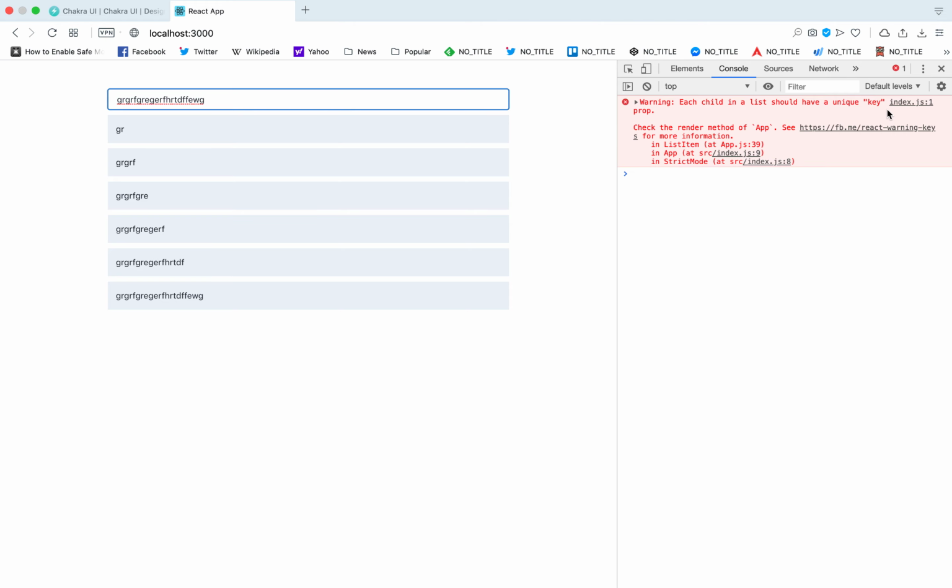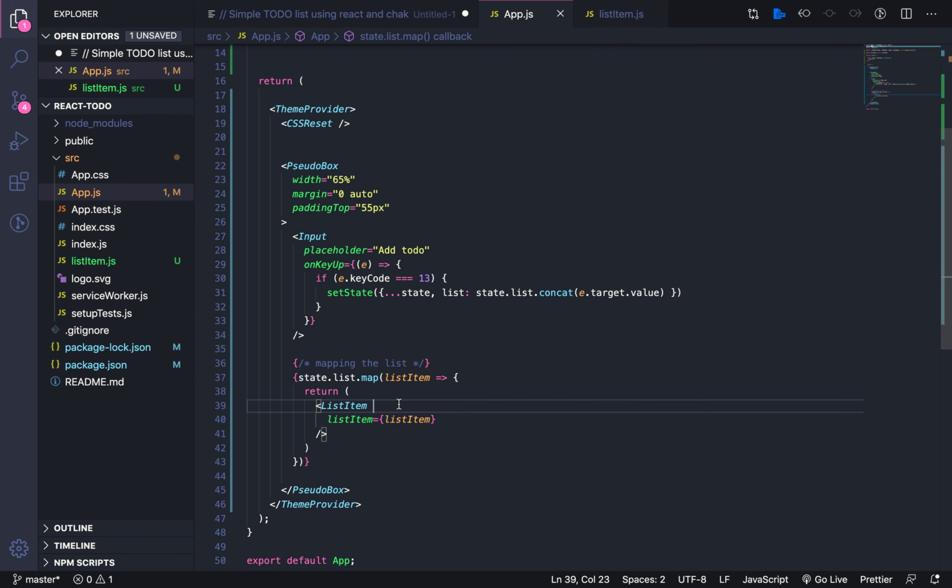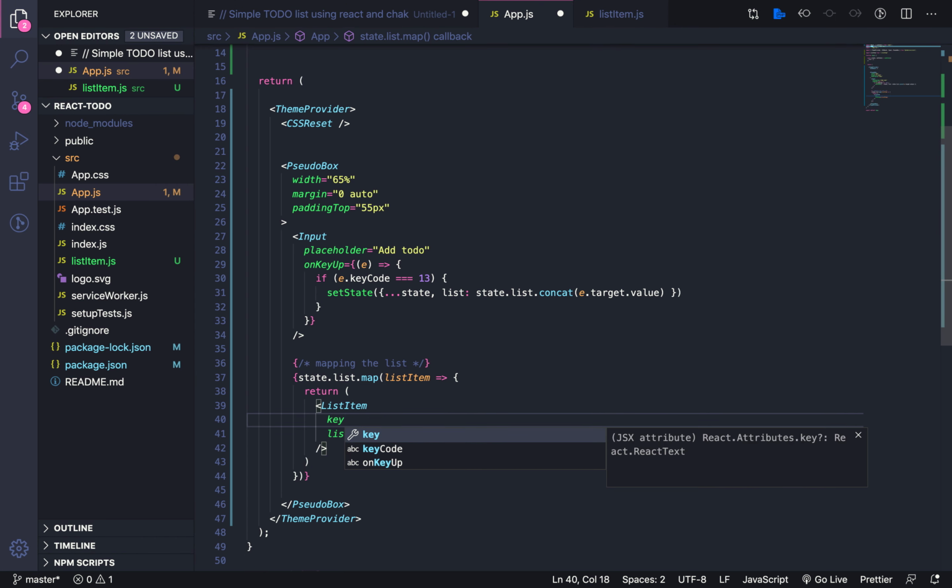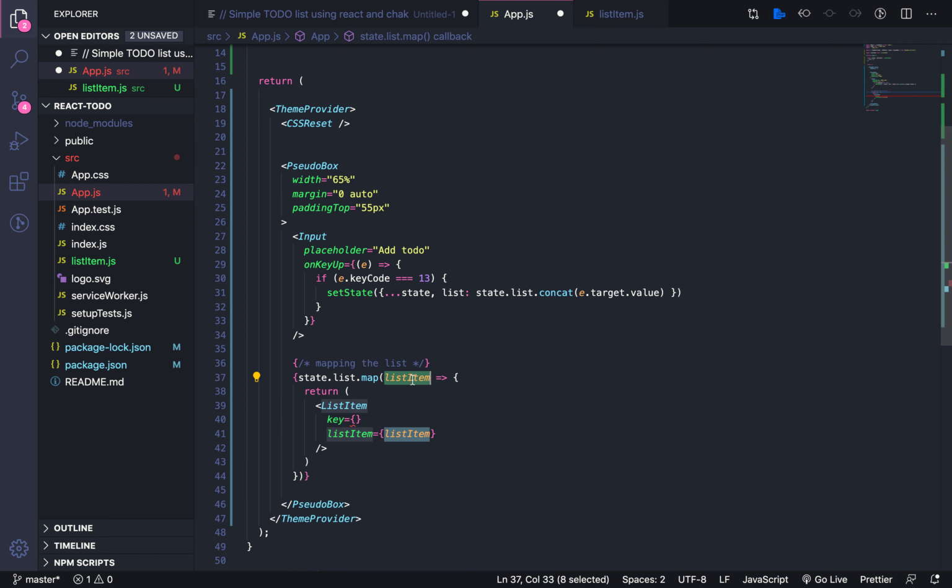You should have a unique key. Oh yeah. So we can add a key. I don't know what key to add. I don't have any unique ID. I'm going to add index for now, since I'm just trying out this Chakra UI.